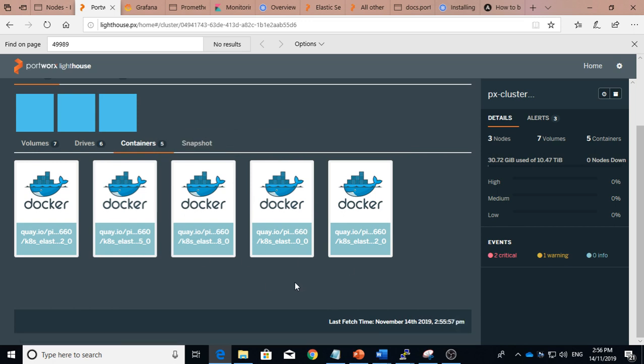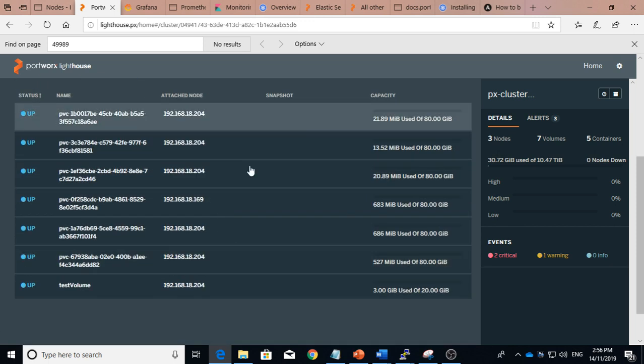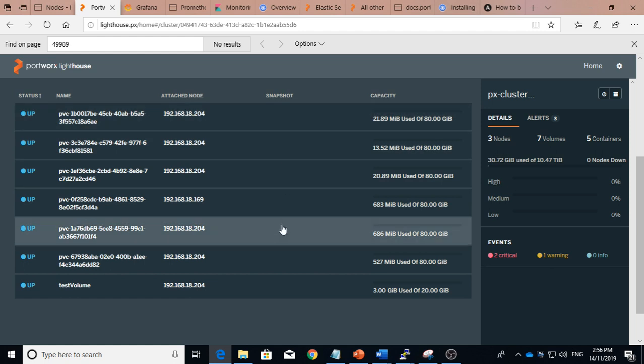environment. As the next step, once we got Portworx up and running, we installed Elastic on top of it. Elastic spawned these 5 containers, and it requires different volumes. It is utilizing a few of these volumes to create the Elasticsearch-specific environment. We'll show those volumes as part of the demo.